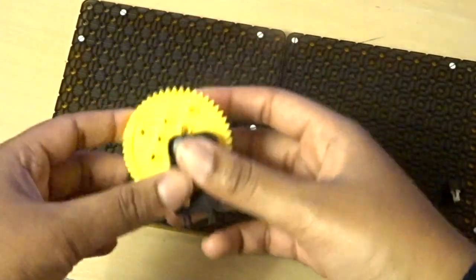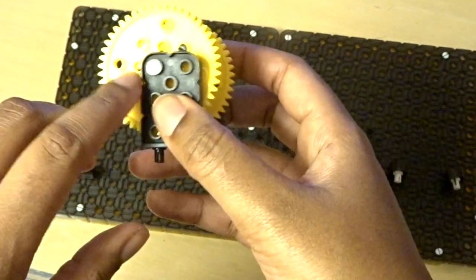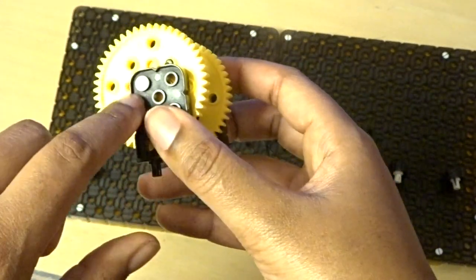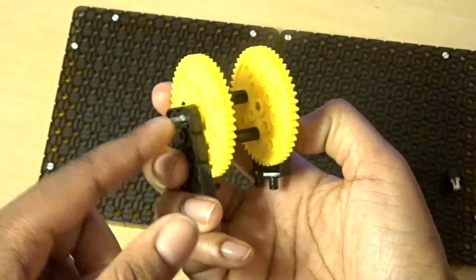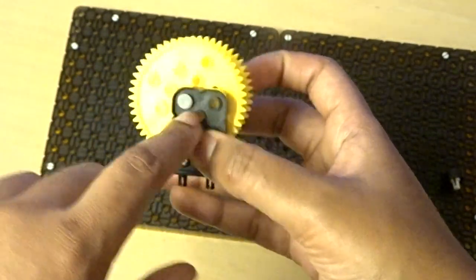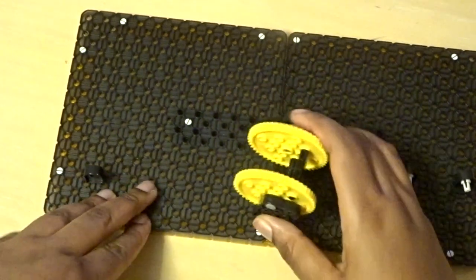Okay. Now to connect this, you want the side that has, let's call this a nail head. The side that has the nail head pushed in. So this side has like the nail head pushed out, and this side has it pushed in. You want this side facing you. Okay. So I'm going to just sit that facing me for a second.